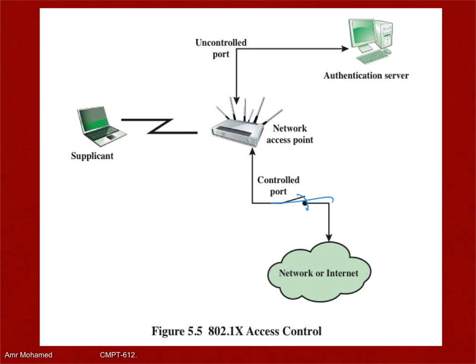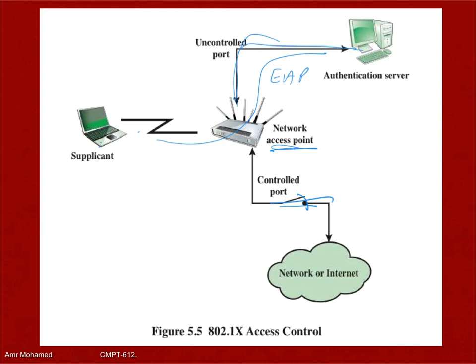This port, which goes from the authenticator, the network access point, to the authentication server, is called uncontrolled. Why? Because it is used for authentication. It is pre-activated before we admit any kind of device to the network. When the supplicant tries to authenticate itself, the objective is to activate the port to the server, but to do that it needs to send EAP messages directly to the authentication server.